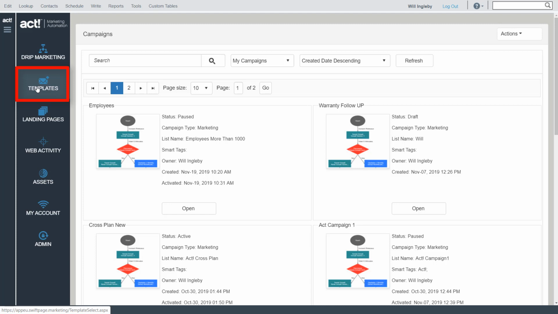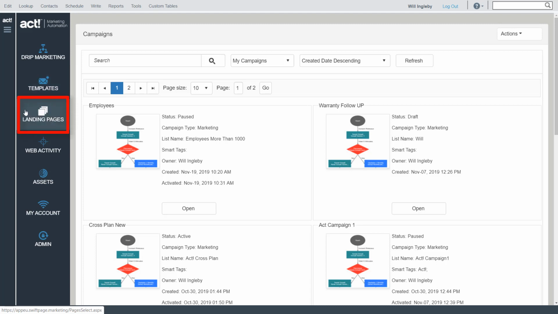There is also what's called a WYSIWYG, the acronym What You See Is What You Get editor, which effectively allows you to use HTML code. So if you've already designed your own email templates offline, or if you have web designers within your business and you want to create something that's really unique and specific, and then just upload that or paste that code into AMA, you can do that as well. So we'll take a look at the template editor.